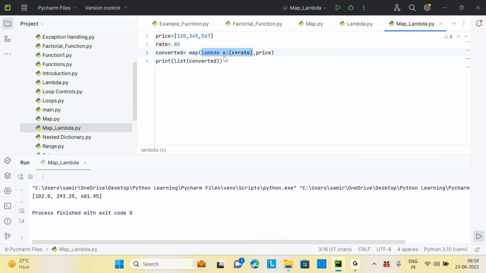If you do not do this, then you need to create a separate function called def conversion. Then you will take all the loop items, multiply them, and then you can call that function here as well. So instead of writing those 4 or 5 lines of code, I can use the lambda function to define the logic. And the last one is the price, which is nothing but a list. Does that make sense? Is it okay to understand?